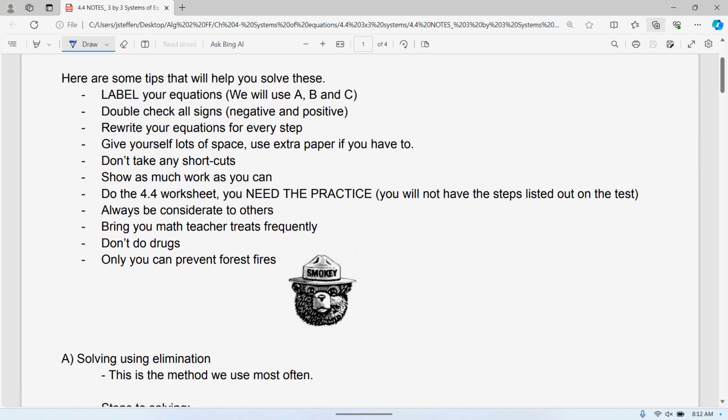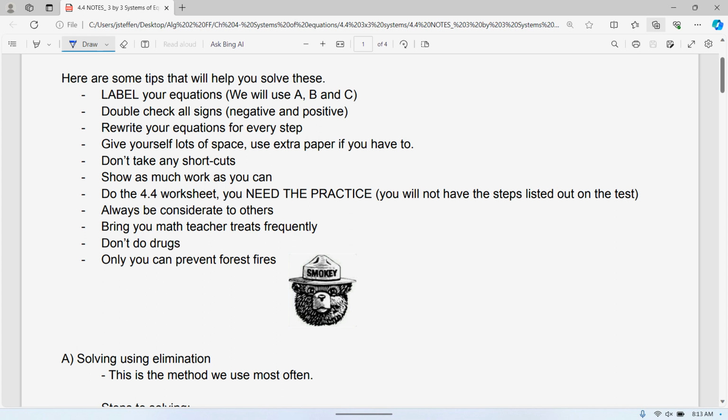Now, I will say there are 4 steps that I give you for solving these. If you want to do it some other way, that's fine. You have to show your work, though. There is a way you can do it in your calculator if you're interested in that. I'm going to talk about that at the end if we have time. If you want to use your calculator to check your work, that's fine, but I need to see your work. You can't just do the whole thing in your calculator.